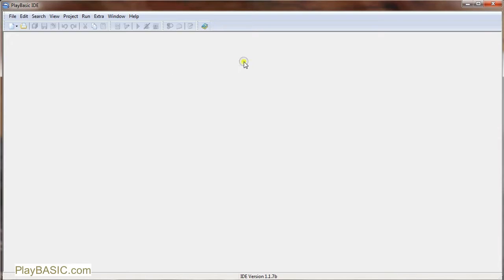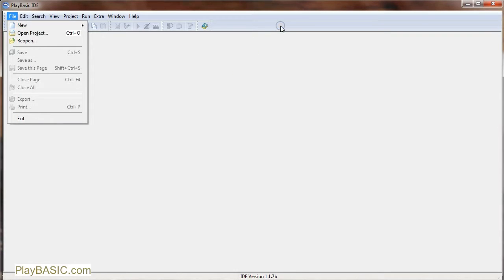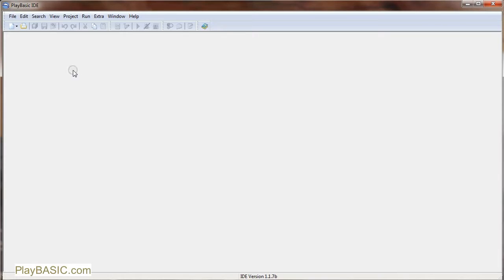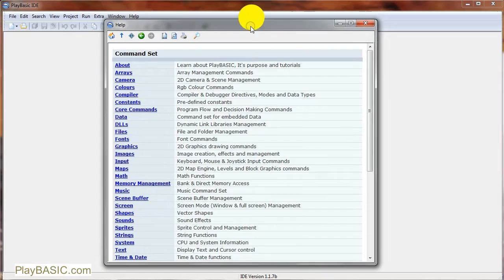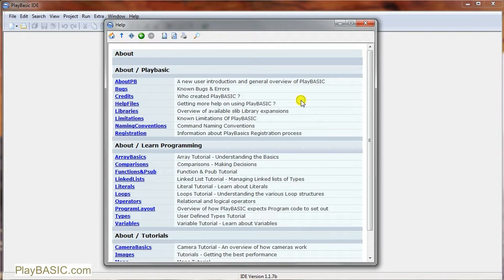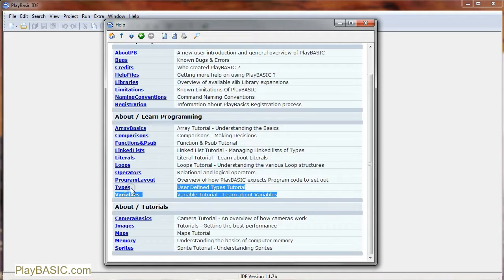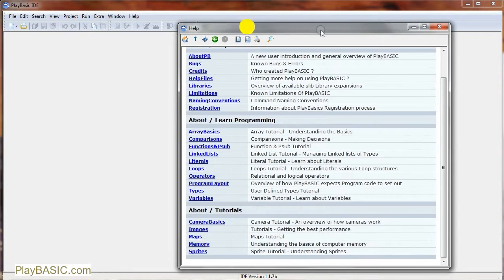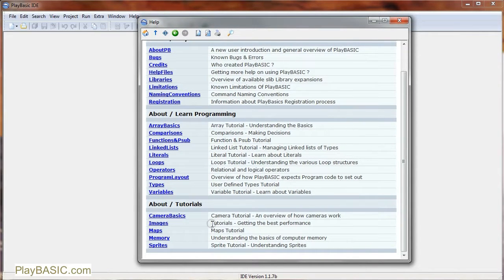Okay, let's end it, or sort of end it up there. Alright, so hopefully you're not too bored. Quick recap. So our help is under here, PlayBASIC reference. And if you're very new, then finding your way to the about section here and going through the stuff here, playing with the examples, banging your head against the wall, that's the way to get started. And then use what you learn in there when you kick on out and look at some of the bigger examples. We've got some bigger tutorials down the bottom here.